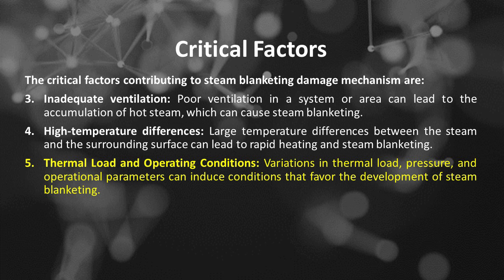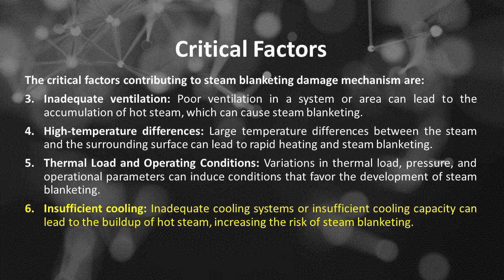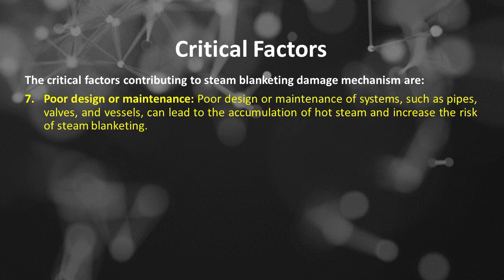Number 5 is thermal load and operating conditions. Variations in thermal load, pressure, and operational parameters can induce conditions that favor the development of steam blanketing. Number 6 is insufficient cooling. Inadequate cooling systems or insufficient cooling capacity can lead to the buildup of hot steam, increasing the risk of steam blanketing. Number 7 is poor design or maintenance. Poor design or maintenance of systems, such as pipes, valves, and vessels, can lead to the accumulation of hot steam and increase the risk of steam blanketing.